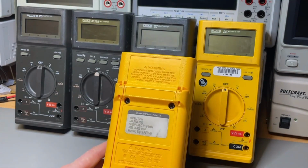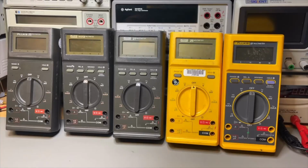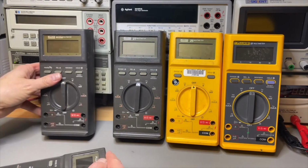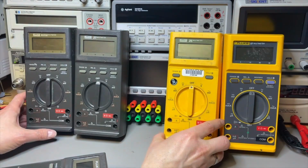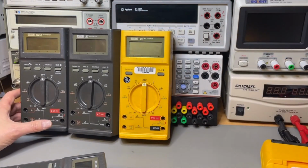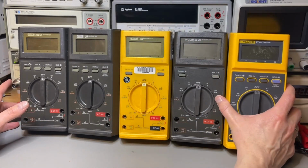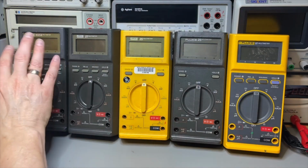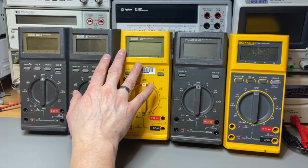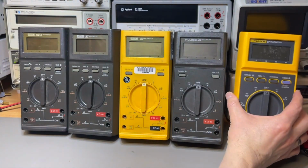But maybe it was not necessary anymore, because if you want a military spec, then you probably want it in this color. Maybe you can see the generation by the logo, and then I would put this one first, because I know this logo. Then I'm a bit surprised about this 25 with the old logo. Then I have here the new Fluke logo, and then the newest Fluke logo. I think that would be the generations. That is the very first, then that would maybe be the second, and this would be the third, and the fourth with the FM in it, if it is true.